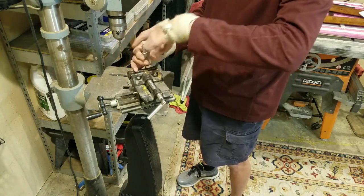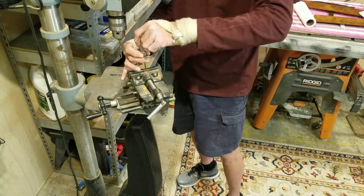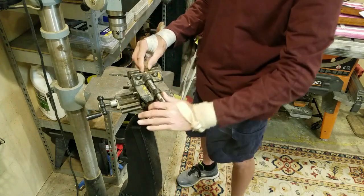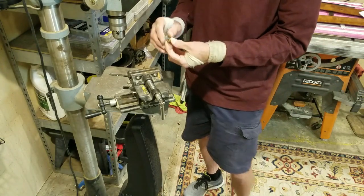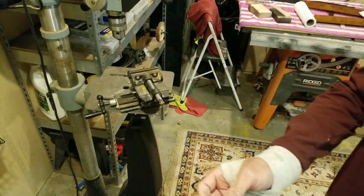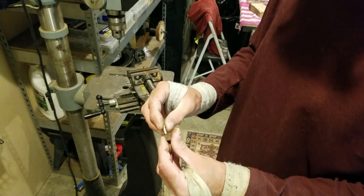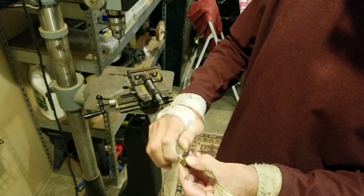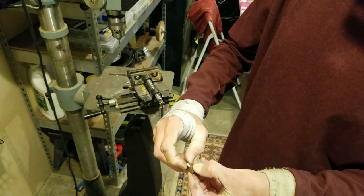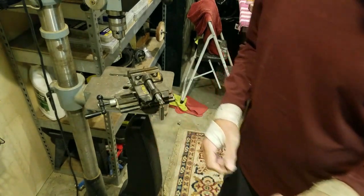If you do all that and get it right down in the same hole - and in these blocks it's easy because this block I think was steel off a tank or something, surplus. These blocks are hard as hell. And then you get a screw, and you make sure your screw goes into your block right. And that one goes in just perfect. So that's how you fix those.